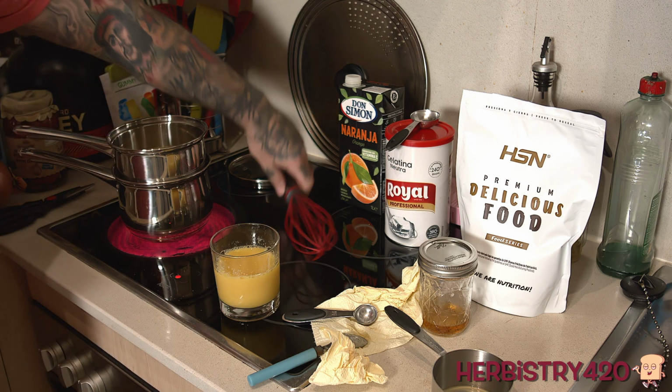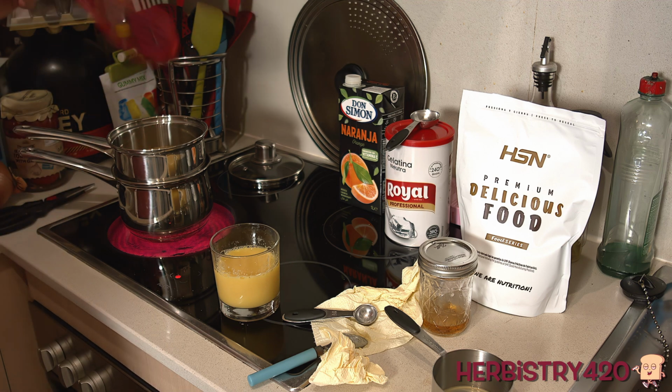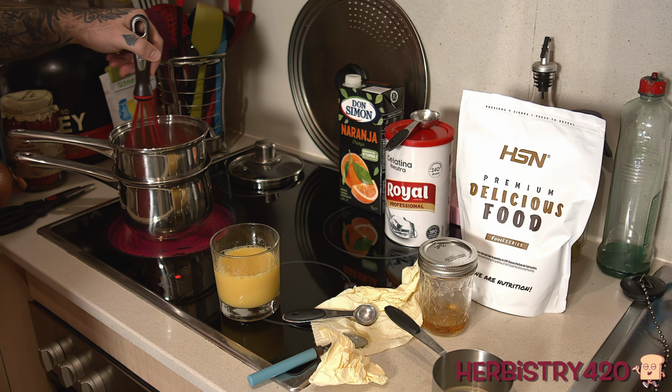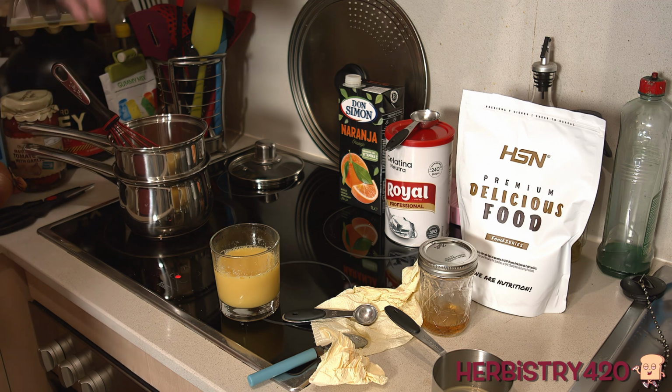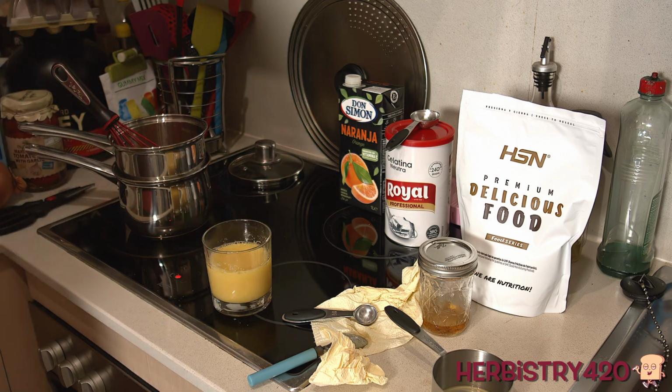I'm not going to talk. I've got a whisk here. You could use a whisk, a fork, whatever you want, just to get this mixing. At the moment, it's not hot enough, so nothing is dissolving and it's kind of like a clump in the juice. So we're just going to wait for that to get going. We'll speed this up, and later we're going to add this into the mixture.